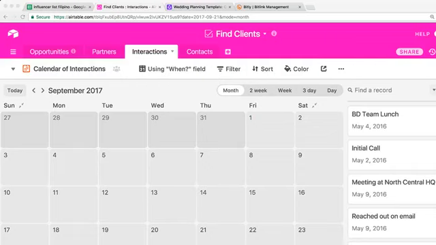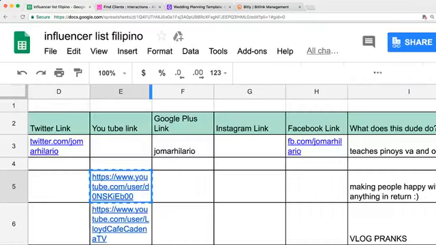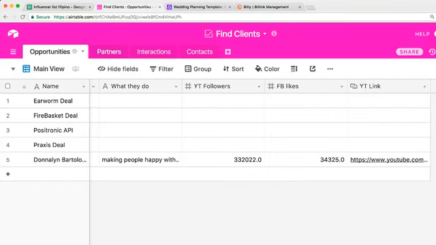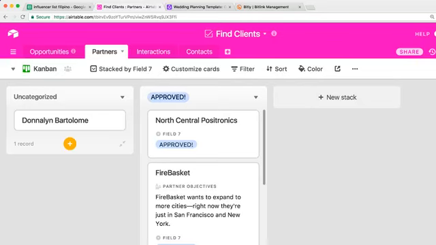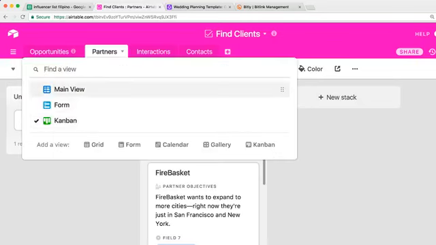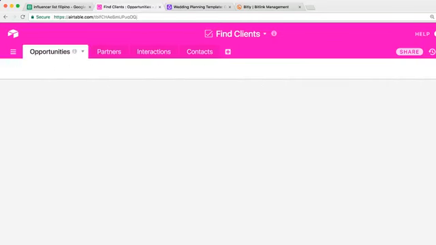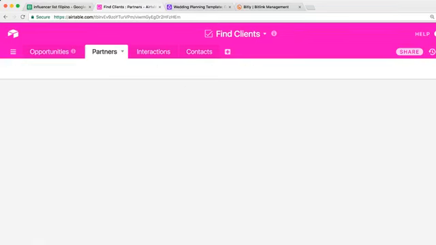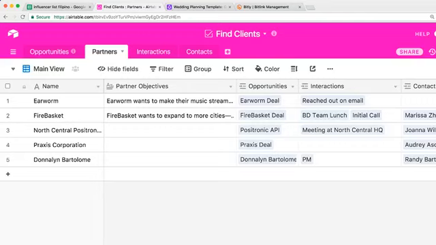But as you can see, it's very simple na sana ito, yung influencer list. However, it's more simple if you put it here. But the correct way pala is use partners. Do not use opportunities. Opportunities kasi sa atin, if you're a VA, isa lang opportunity mo. Most likely, get hired as a VA. Tapos ang partners, ito yung mga people you want to reach out to. Okay? Dito mo lalagay.